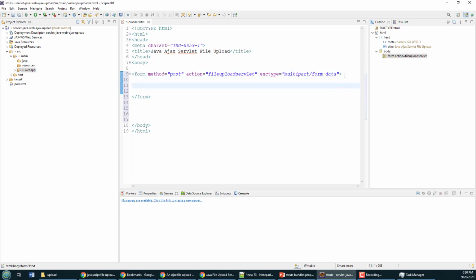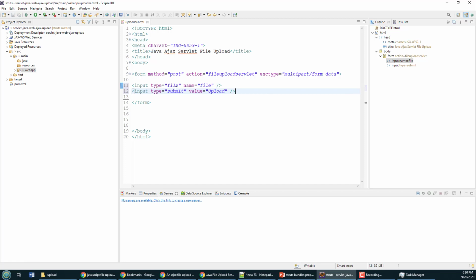Now, when you create an HTML form with HTML5, you can use the HTML5 type file element. Notice this, type equals file. That's new. Before you only had submit, or you only had input or text area. So we can actually have a file input. When this runs, this will actually display a selector field where somebody can click on a button and browse their local file system for a file. So that's new. That's our HTML5 element.